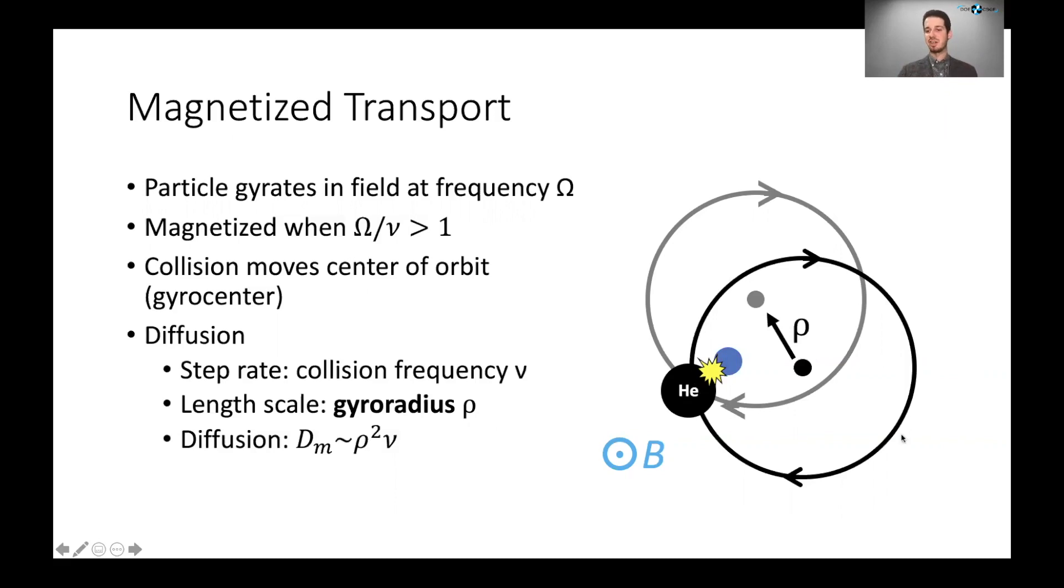And so this helium ion will be executing a circle of a certain radius known as the gyro radius in that plane. And so it goes around, it goes around and at some point it collides into a fuel ion, a deuterium or a tritium, and now it goes on to a new helical trajectory around a different gyro center indicated by this gray line. So now you have a diffusion process where the typical step size is the gyro radius instead of the mean free path and the diffusion just looks very different than it does in the case of unmagnetized transport. So you are on your gyro radius, you have a collision, and you're suddenly on a new trajectory.